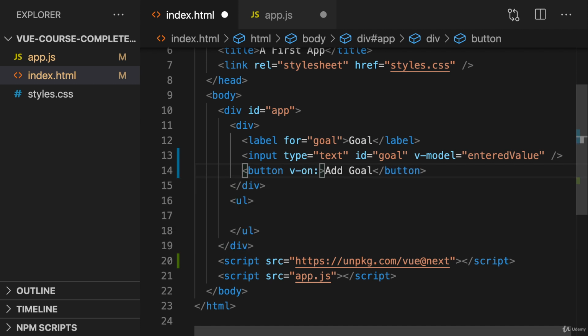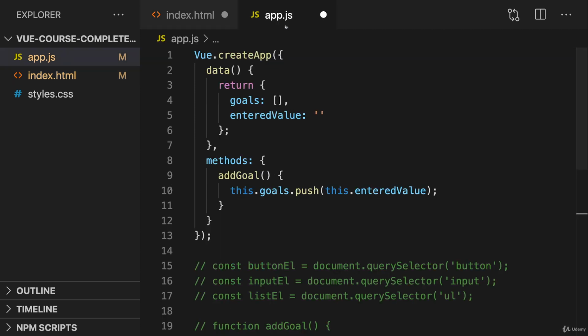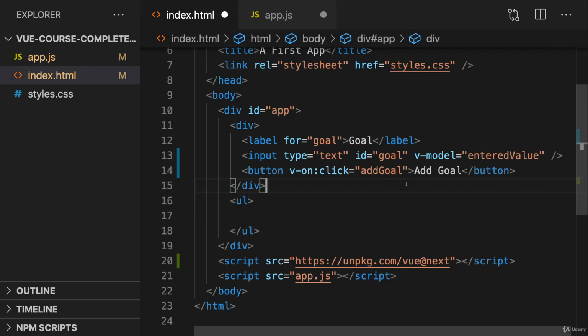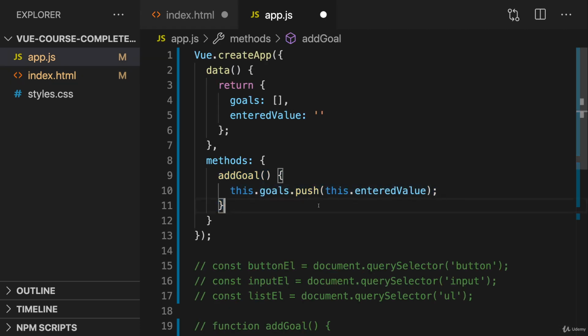Then we add a colon and then the name of the event to which we want to listen, in this case click. And then as a value, we specify the name of the method that should be triggered when the item on which we added this special attribute is clicked. So in our case, add goal, just like this. With that, Vue will make sure that add goal, this method, gets executed whenever this button is clicked. And it will then automatically give us the currently entered value and add it as a new value to goals.